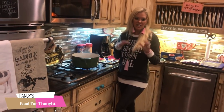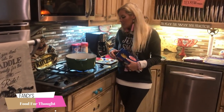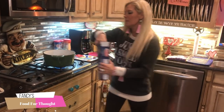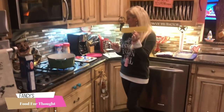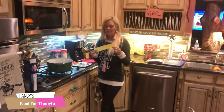I'm going to finish getting all the chicken out and get it ready. I'm going to go ahead and put the lasagna noodles in. Now let me show you this. I'm going to get the rest of the chicken out after I do each pan of lasagna. When I'm making this for my family, I use 9 of these. Each pan of lasagna should have 9 of these in it. So since I'm doing 2 tonight, I'm going to need to do 18.